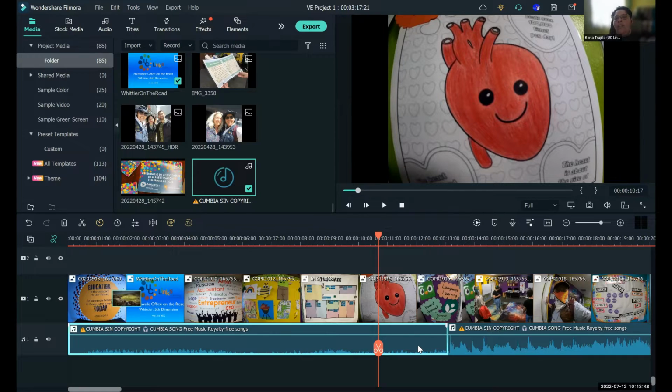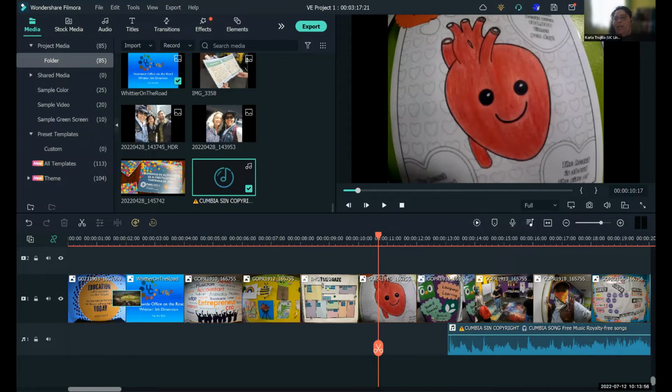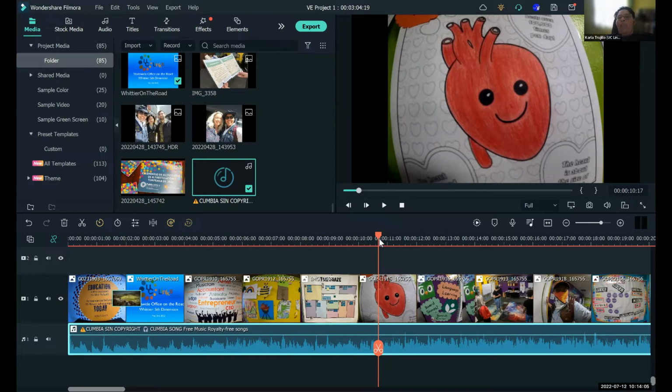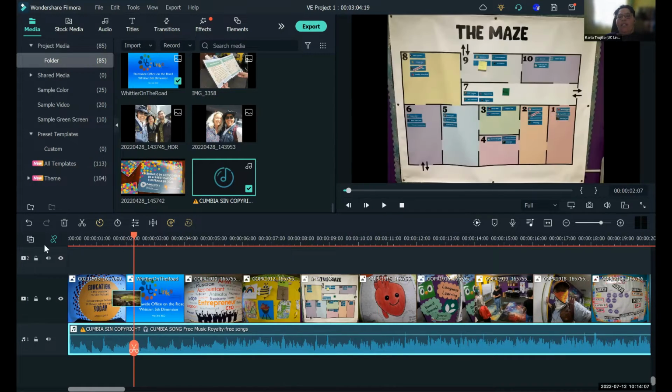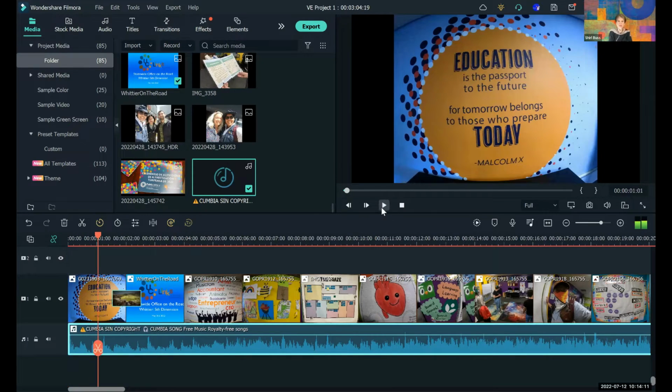So look, here's the boring part that I didn't want to use, right? So I right click and go delete, or you just hit the delete button. Now I cut out the boring part, but I want my music to start here at the beginning of it. Now that boring part of the song that I didn't want is gone, and when I play it, it'll play back the music.